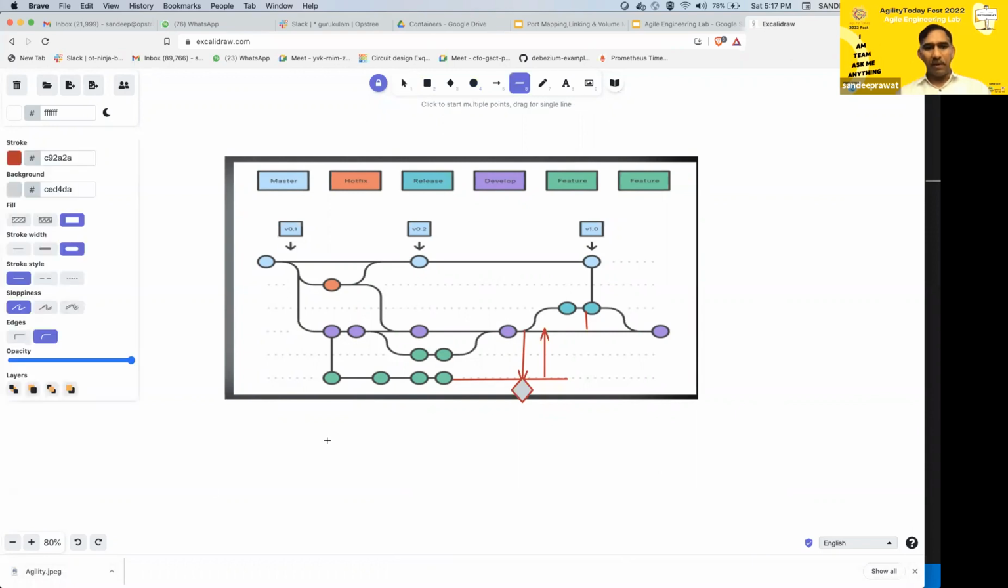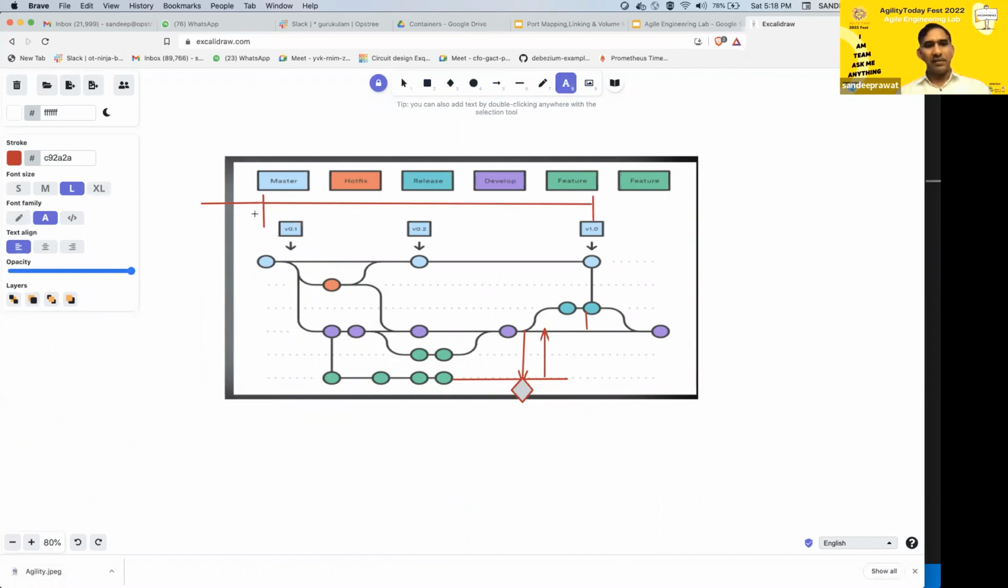So probably what would have happened, let me draw it here. Let's say till this point of time your sprint, sprint X, finished. And this is your sprint X plus 1. Right. So at this point of time, I will deliver my sprint X release to the production. At this point of time, I will deliver my sprint X plus 1 release to the production.